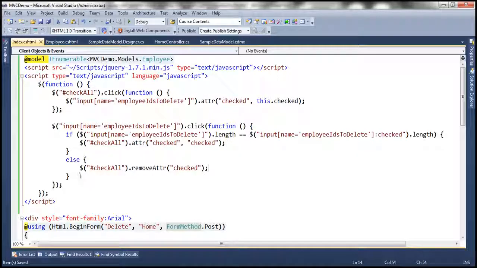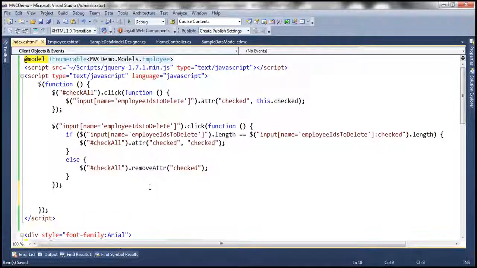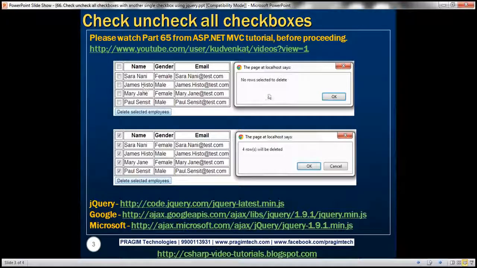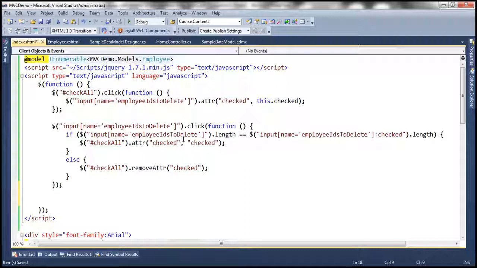Alright, so how are we going to achieve this? Now we need to find the rows count. Okay, so how do we find the row count? Depending on how many of these checkboxes in the data row are selected, we're going to find the number of rows that we want to delete. Okay, so how do we get access to those checked? Simply use this expression. That's going to give you basically the number of checkboxes that are checked.